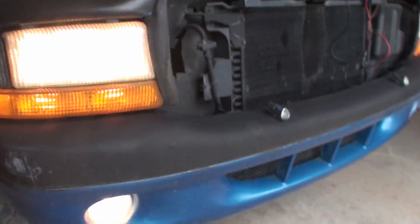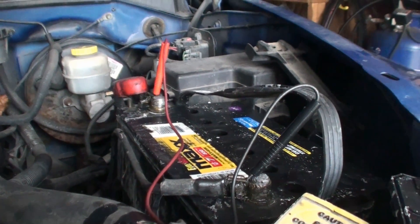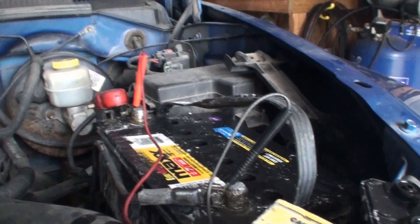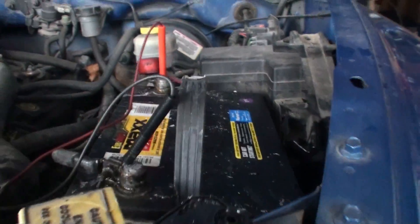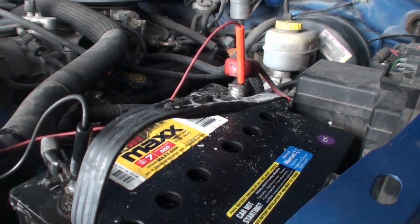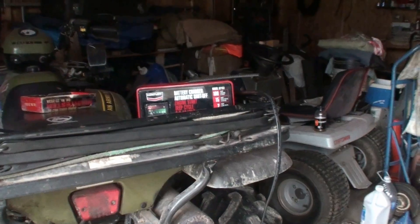Here's what's going on at the house that never sleeps — I've been charging batteries. This battery I bought brand new in 2011, so it's six years old right now. It was on its last legs — it's 26 degrees out here and this battery would not even crank the truck at this temperature, and it barely started when it was warm. So I desulfated it as best I could, recharged it, went through the triple charge and desulfating process, and I'm running it back down now. I've done the first trickle charge — had it on trickle charge for 24 hours after I desulfated it, cleaned it out, and did the magic to it.